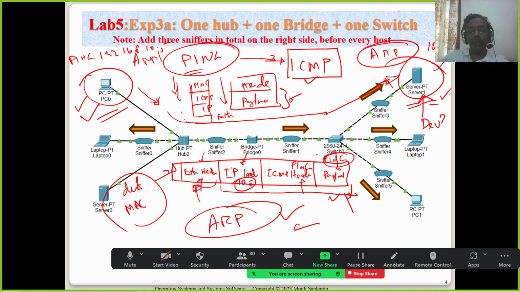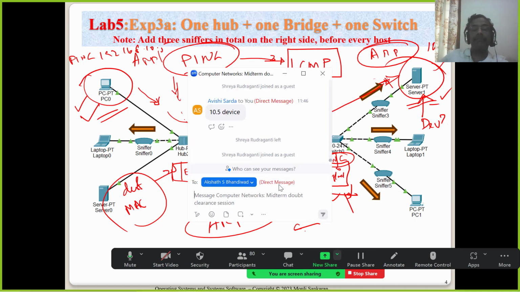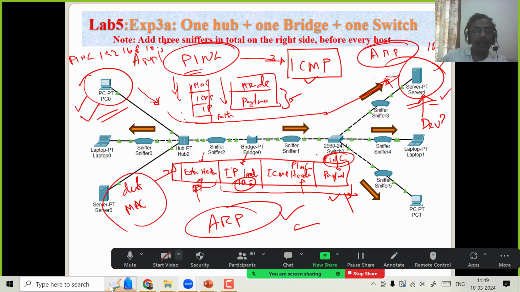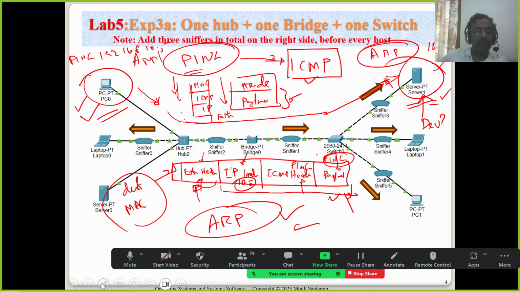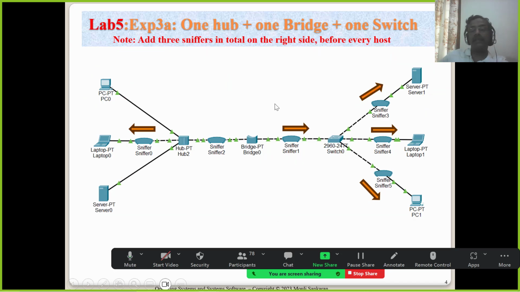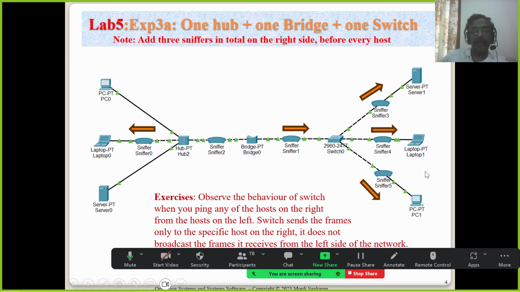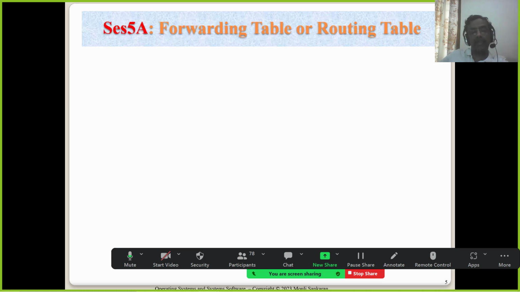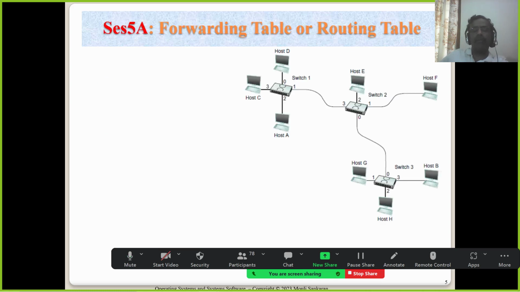Okay, so any questions so far? I am actually running out of time. Any questions? Okay, fine. So I presume that you have understood the purpose of this and how to answer this question. When I say you, I mean all sections. Now all of you are on the same page for me, and all of you are in the same state also. Okay, now forwarding, I will quickly talk about it.